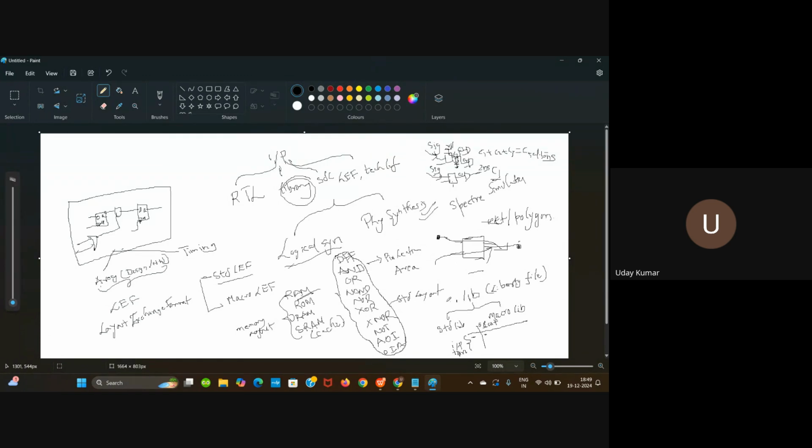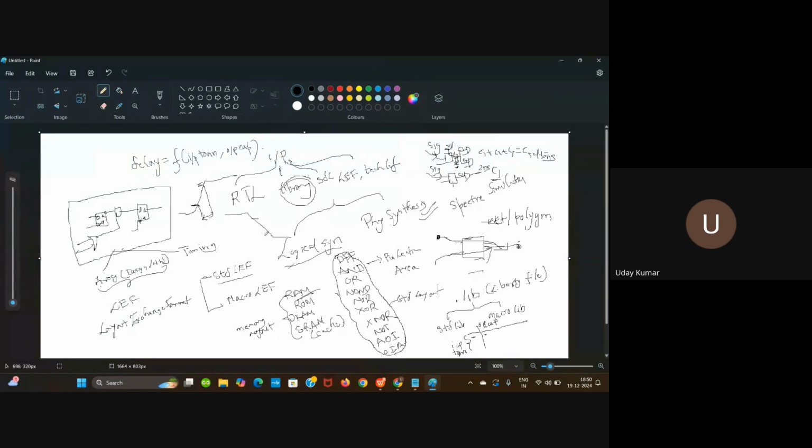So the delay is a function of input tran, meaning transition time, and output cap. Transition time is nothing but the 10% to 90% time, how much time the particular signal takes to go from low to high or high to low.